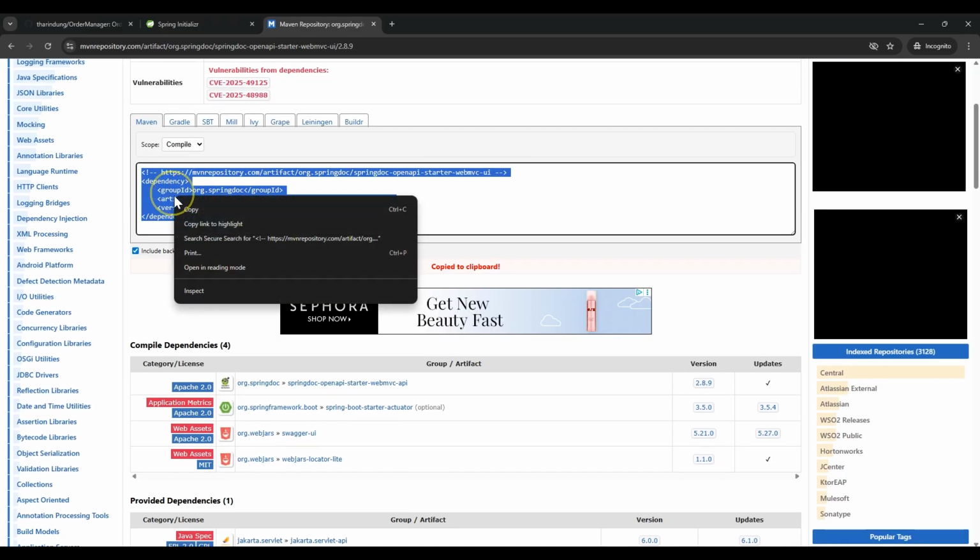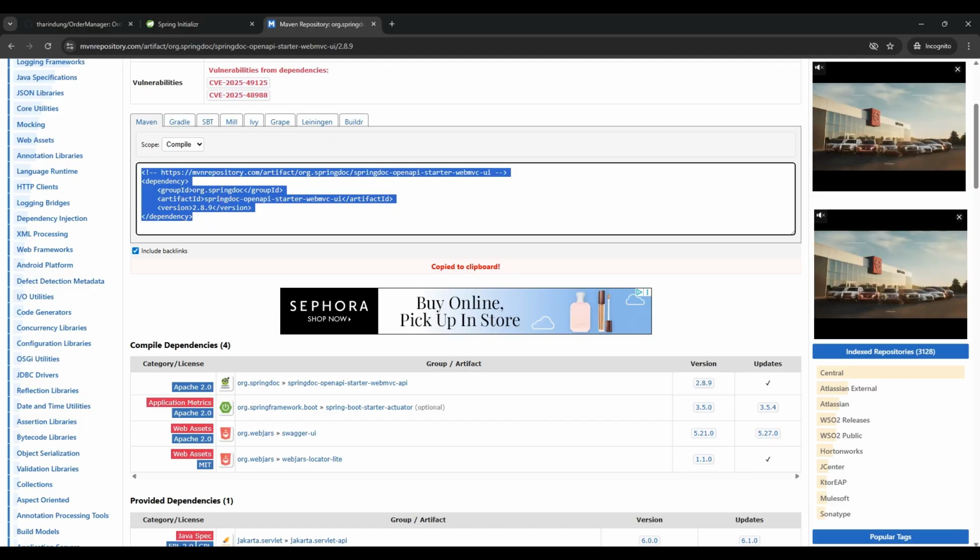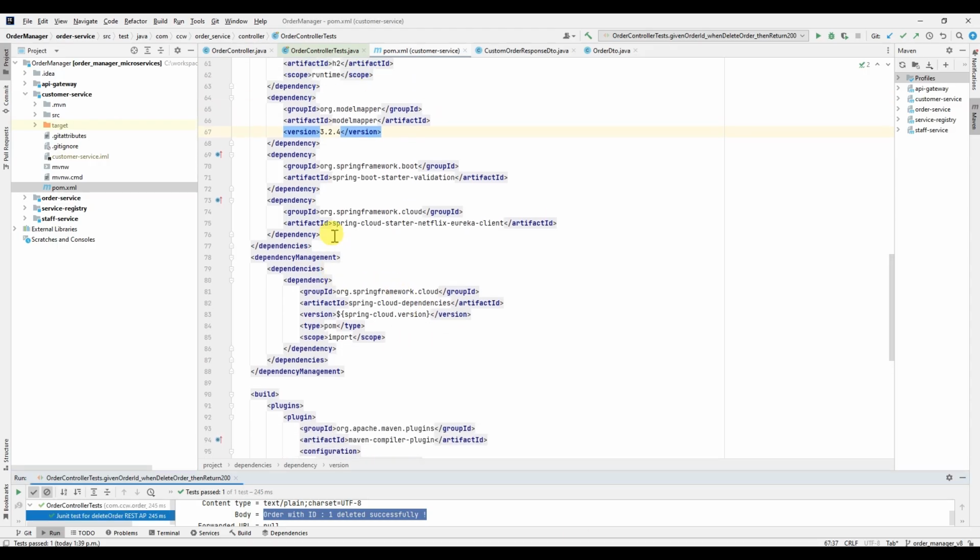I'm going to copy this latest version and I will add it into the pom.xml file of the customer service microservice.